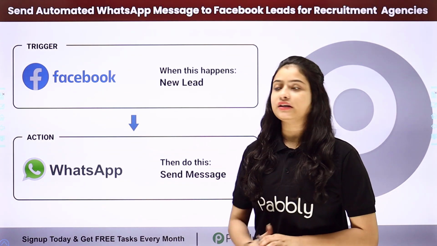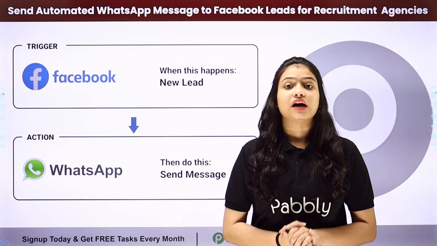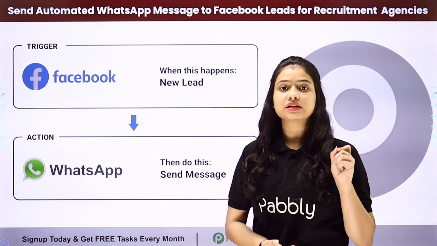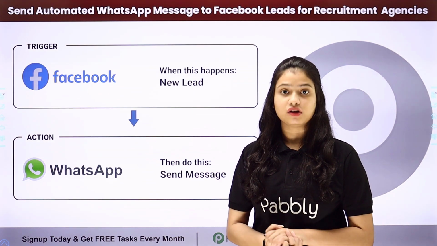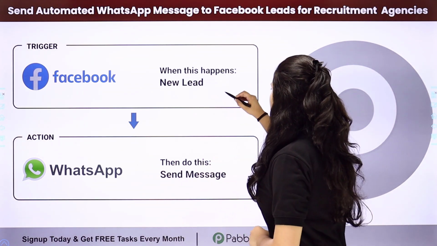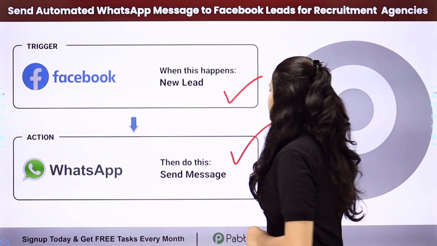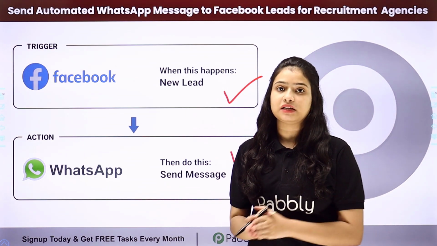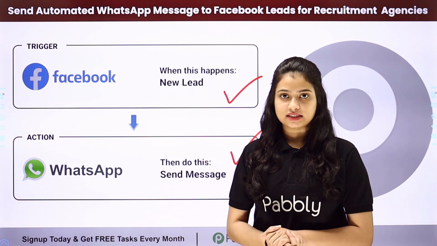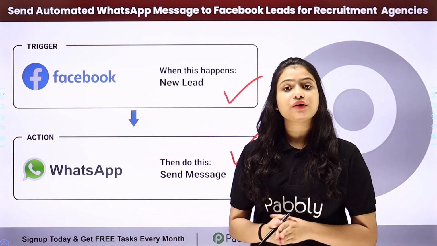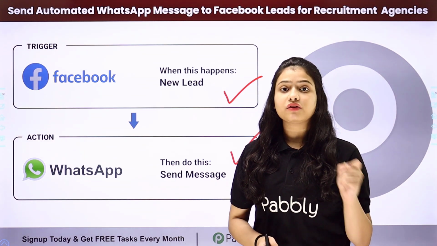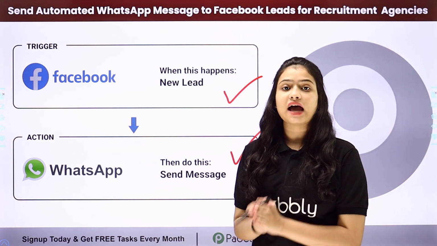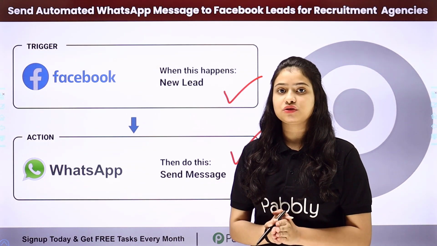For that we will have to integrate Facebook lead ads with WhatsApp, and for that we are going to use Pabbly Connect, which is an amazing automation and integration software. Now what we are going to do is, we have Facebook lead ads as our trigger, and in action we can take any application through which we want to send a template message, such as Interact or AI Sensi. And now we will be connecting both of them by using Pabbly Connect in such a way that whenever a new lead is generated through Facebook lead ads, a WhatsApp message will automatically be sent to that new lead.